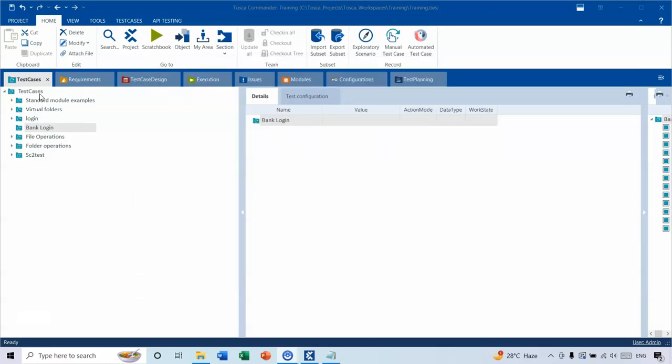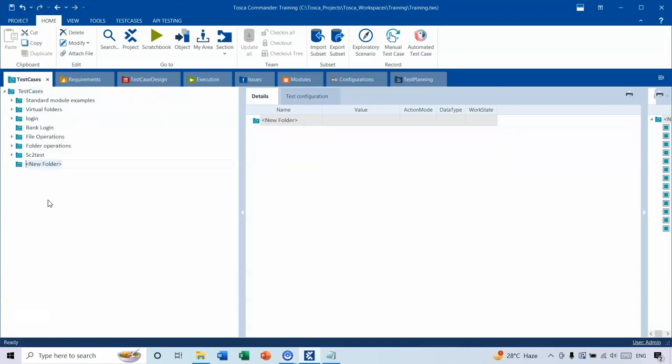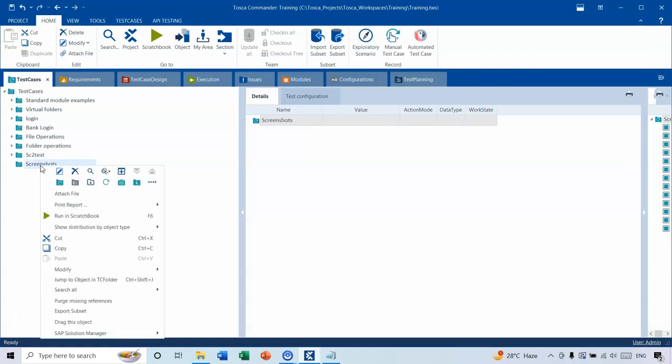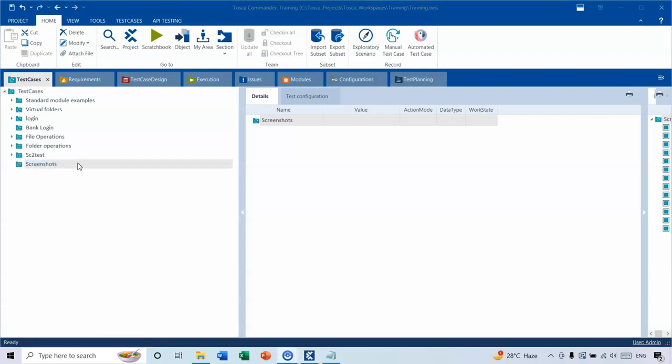So let me create one folder. I'll name it as screenshots, and let me create one test case under this folder. I'll name it as invalid login, right?